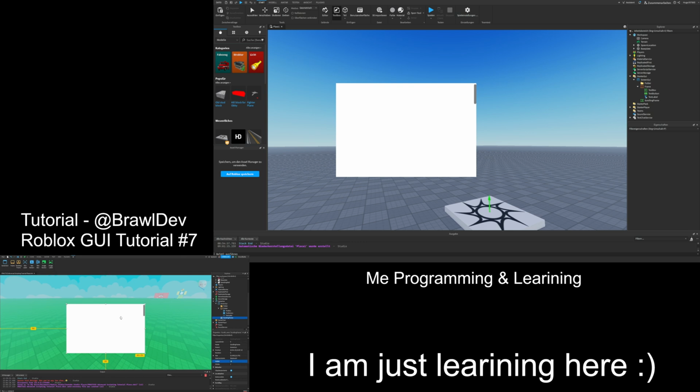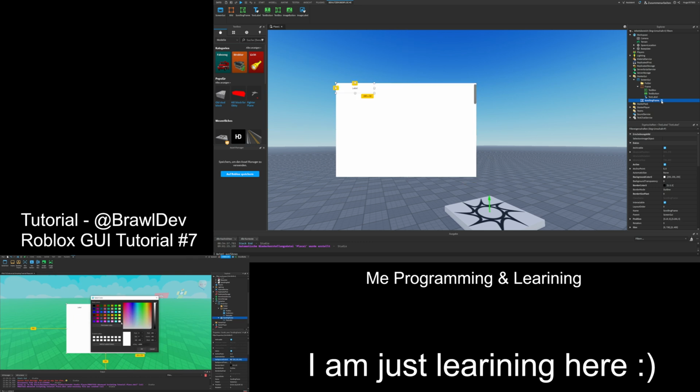Different elements are supposedly going to be inside of here. To demonstrate this, let's add a bunch of objects inside of the scrolling frame so that we can see them move past us when we scroll up and down. So let's hit the plus sign next to scrolling frame and add in a text label. Let's also change the background color of this frame to something different, green, so that we can see it better.